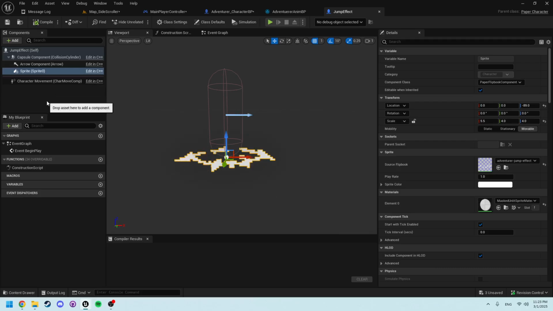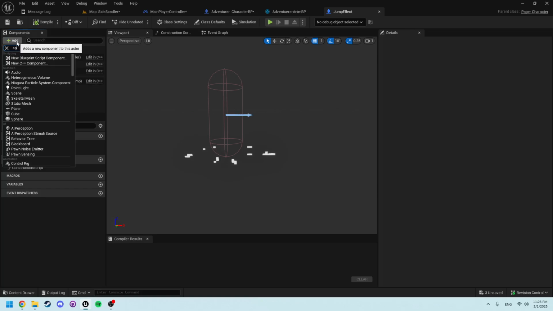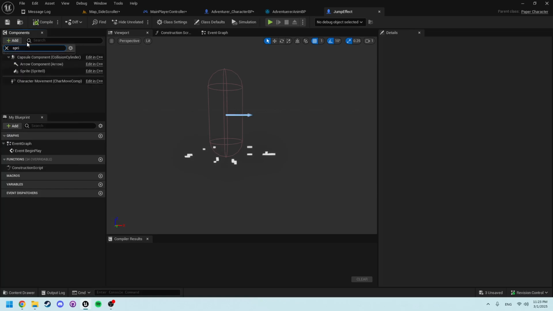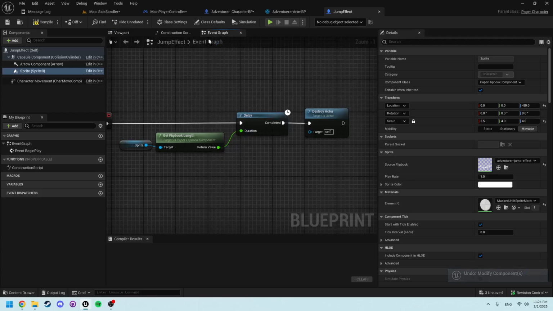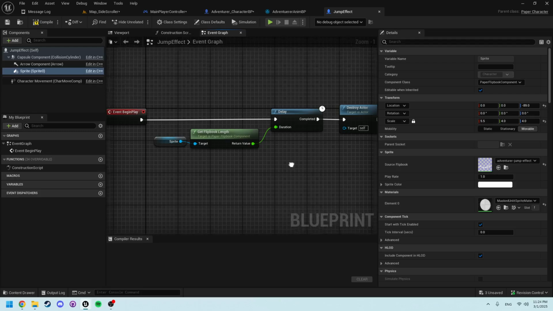If we open up that new actor, all you need to do is add a sprite in there. Add a paper sprite, select the sprite, and under sprite, change your source flipbook to whatever effect you have or would like to spawn in. Now for this particular effect, I have actually moved the sprite down to the bottom of the capsule component, as that will then spawn in on the bottom of our character. This just makes it simpler. If we had it up here, it would spawn within the middle of the character, so we know we want it at the bottom.